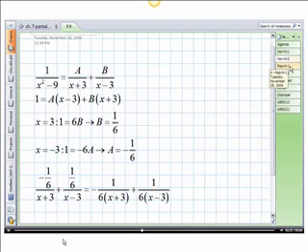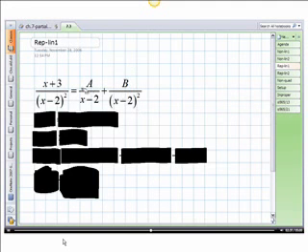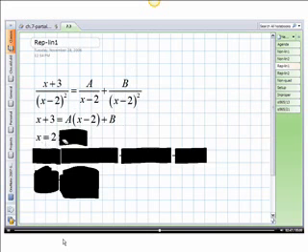But they get a little more complicated here. This is called repeated linear factors. Still a linear factor, but it's repeated twice because it's squared. You need to have one fraction per power. So it looks like this. This is how you take it apart. So we still have to find A and B. So again, choose convenient numbers after you multiply through by the common denominator. So a good number is 2. If you choose x equals 2, you get 5 on the left, B on the right, so 5 is B.